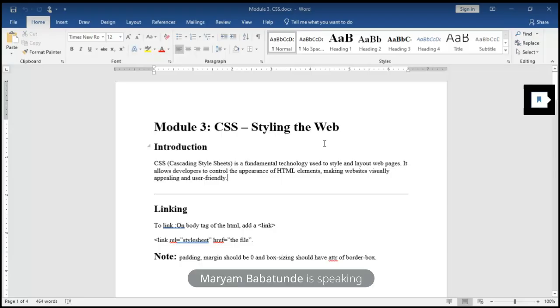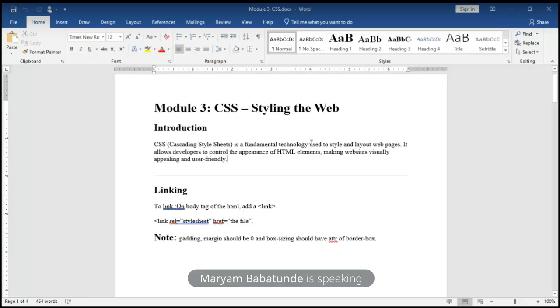So now we'll start by introducing what CSS is. CSS means cascading style sheets. It is a fundamental technology used to style and lay out web pages. I already explained the style, talking about the background colors, the text colors, and the other ones. Layout web pages, talking about the grid, flex, and a whole lot of it.